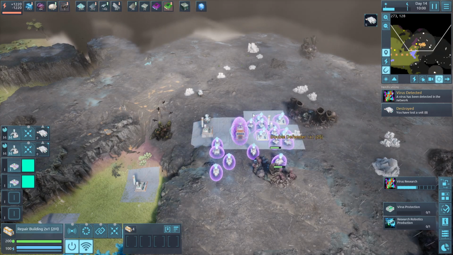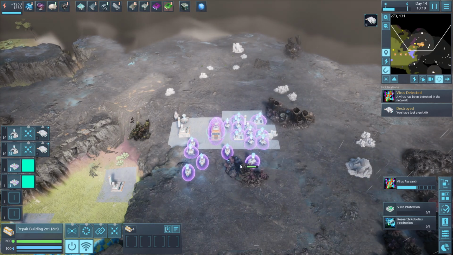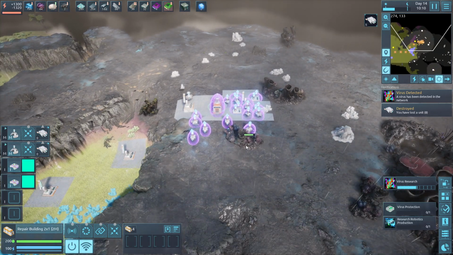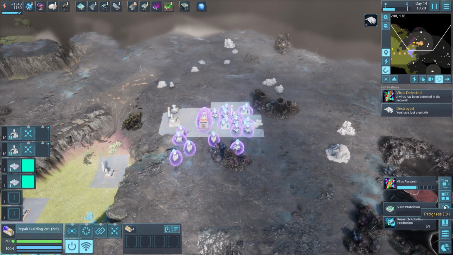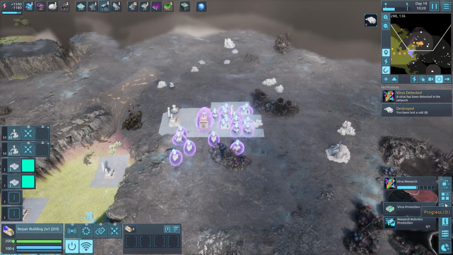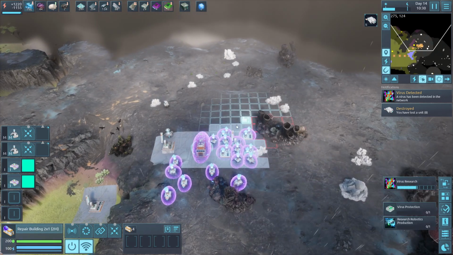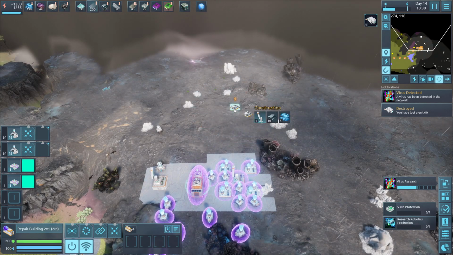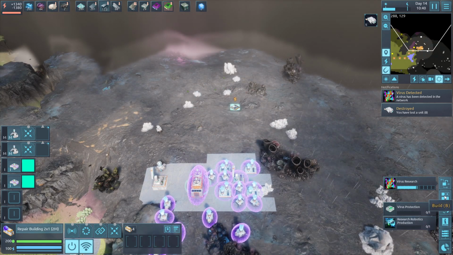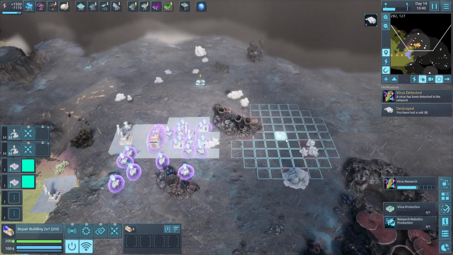And then not only that, but it'll keep all these buildings kind of on the front lines together and safe. So let's go ahead and go build here. Power extender. I'm gonna paint this guy there. Power extender.